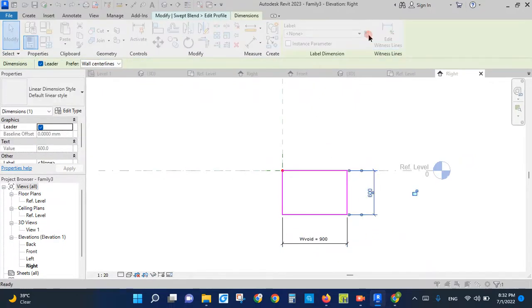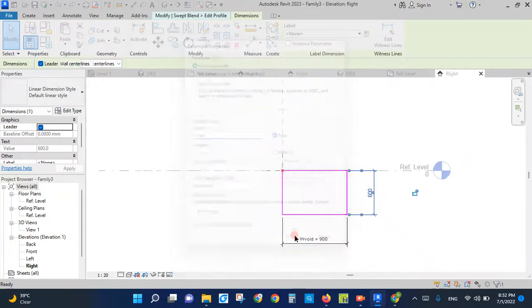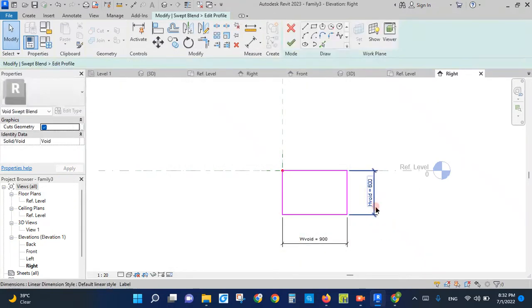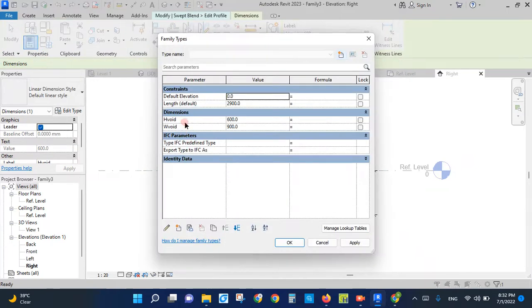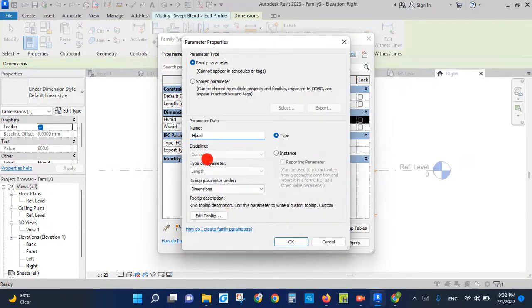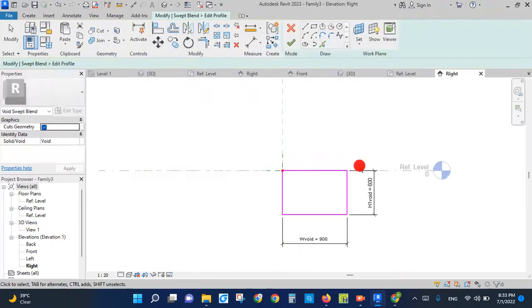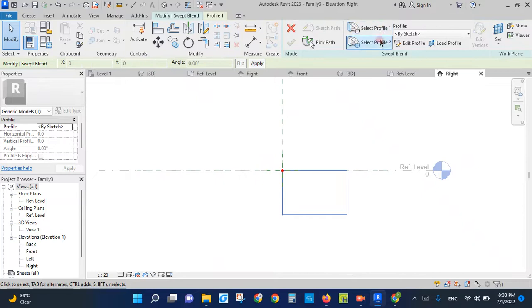Then we have to assign h void. We have to make h1 and h2 because we have variable depth. So h1. This is how we created the profile 1.